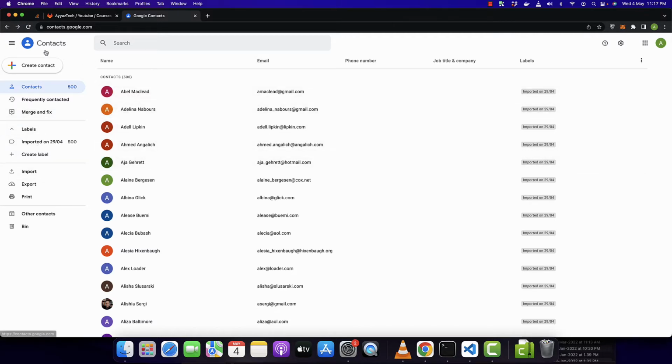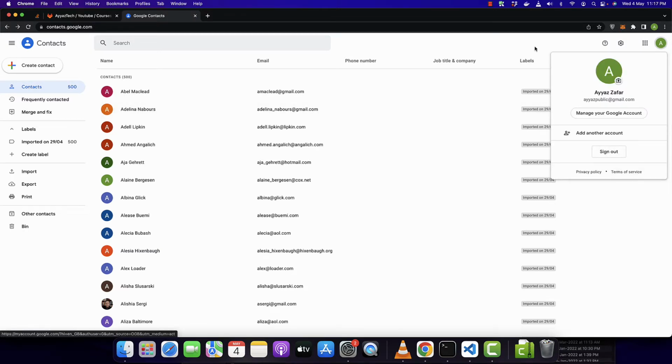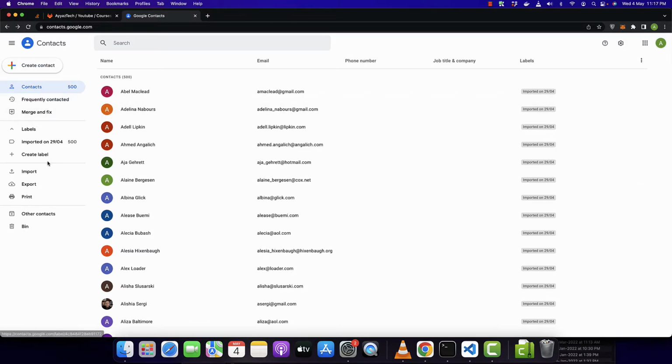For example, we will have the search, we will have the logout, login button from here, and in the sidebar we will have contacts, and also a create contact button, so you will be able to create, delete or update your contacts. And other than that, we will also implement the create label feature. You can create labels and you can attach those labels to any of these contacts very easily.